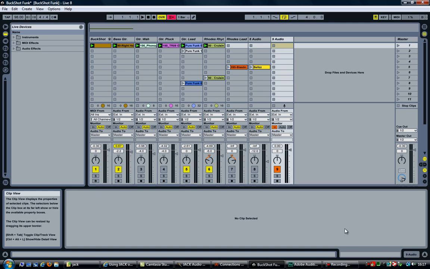Now, last but not least, for me at least, is using my Fast Track Pro inputs while at the same time using my computer speakers as the output. And to do that, I need to start up my Fast Track Pro. Unfortunately, I won't be able to show you how it works completely, because then I would need to disable the microphone that I'm currently using. But I can at least show you how to configure it.